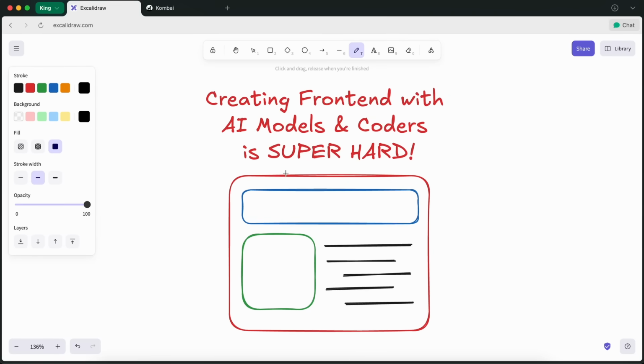Most of the models and coders these days are not good at proper complex front-end tasks. They struggle pretty hard with complex and real-life front-end tasks. Due to that, I've talked about some of the ways you can use system prompting or tools to make the best UIs, but they have been quite tedious to set up, and almost always, they never work seamlessly.